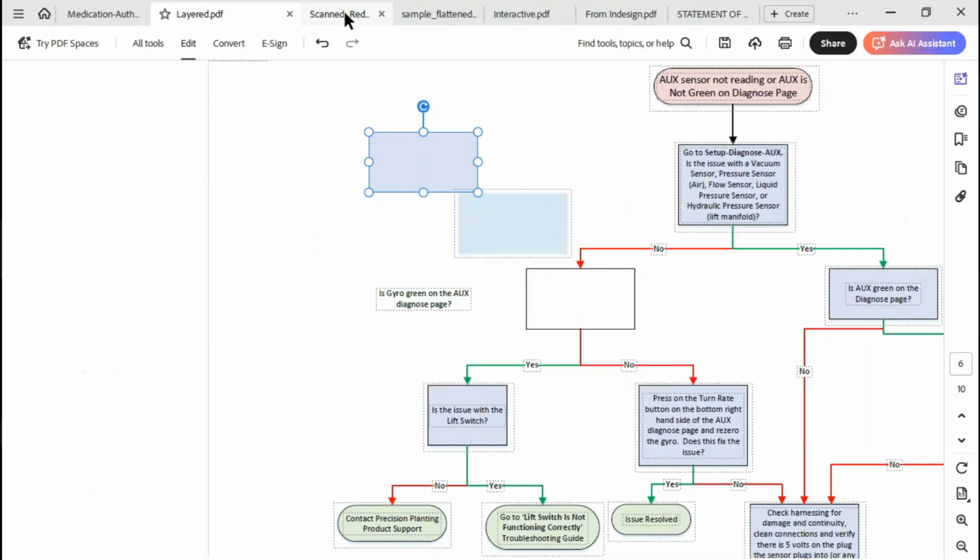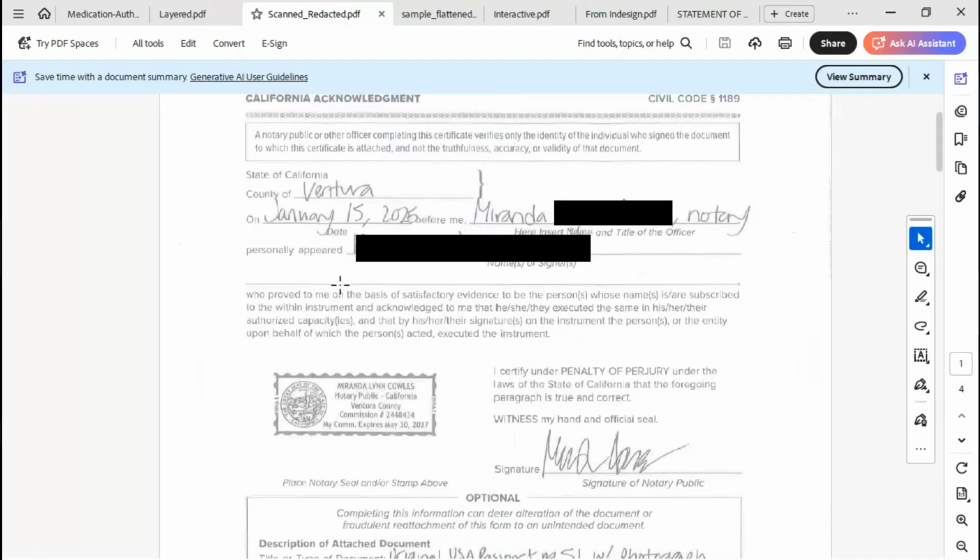Then we have scanned PDFs. Scanned PDFs are the challenge per se, because these are just pictures of pages. What we see as text is actually a photo of a text.